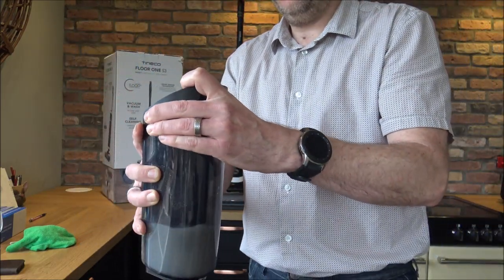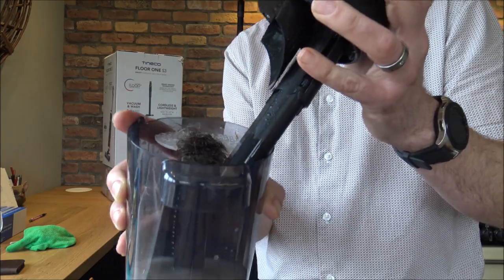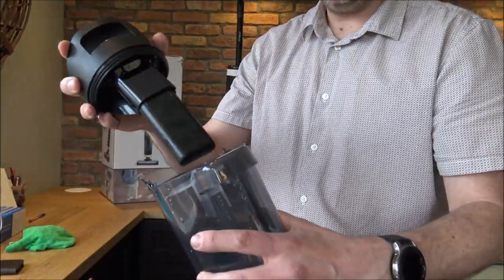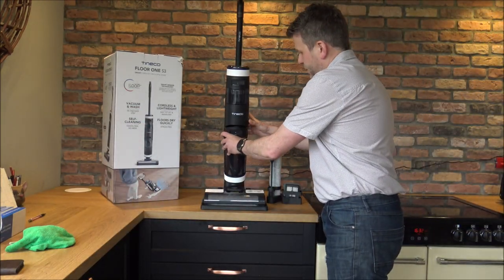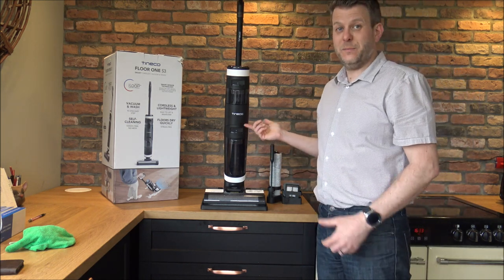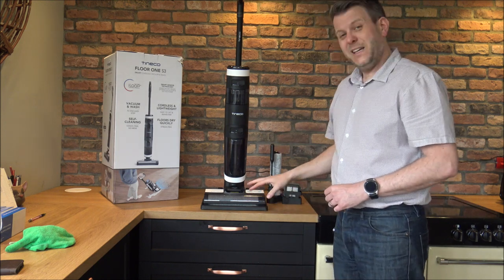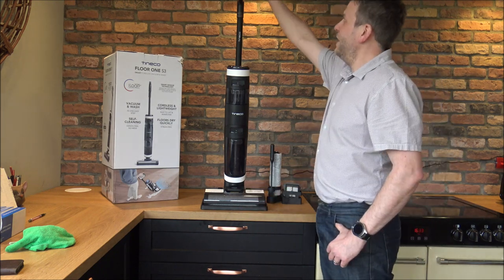So that's real easy. So all I need to do is just take the top off. You can see in there that I've got a lot of hair that just needs to come out. But that's fine, nice and easy to do. So then once you've actually emptied it, I'll just give it a quick rinse out and then just pop the top back on here. And so now I've put that on the front, then what you have got, as I mentioned earlier, is a self-cleaning mode. Now it's a button on the top here, and what this will do is help to clean the brush at the bottom. Now to be fair, I've only used it for probably 4 or 5 minutes altogether, but let's give it a go.